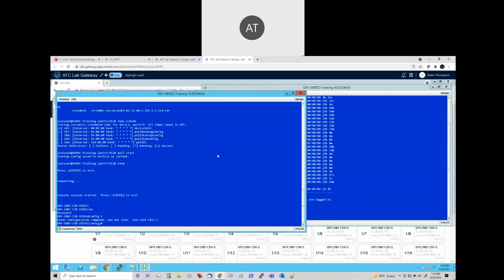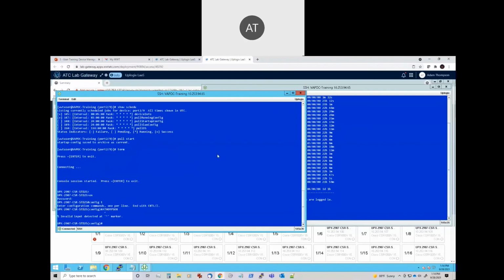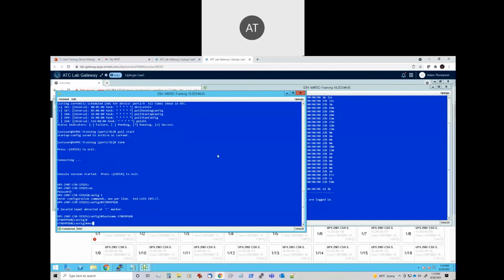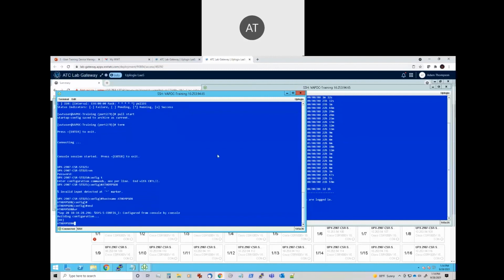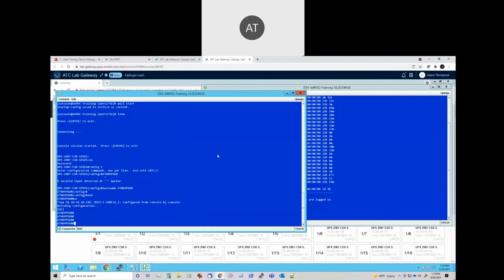I'm going to give it your name or whatever you want, just something to identify it, right? A Thompson here for mine. Oh, host name. There we go. Write memory if you want or not, doesn't matter.